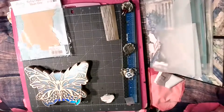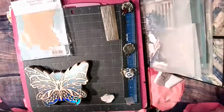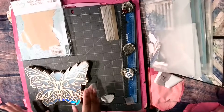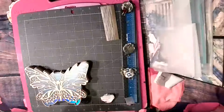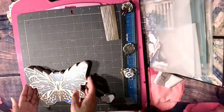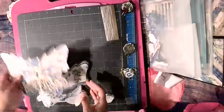All right. This is Chantel with Creations with Heart for ABCs with ASC, our Tuesday night demonstration. Tonight I'm going to start working on a mini album with Mintay papers. They're the Mintay Chippies album base. And if you're in our Facebook group, and if you're not, go look for ASC Crafting Group, I've posted a few pictures where I used my brother's Scan and Cut to cut the mats for this album.